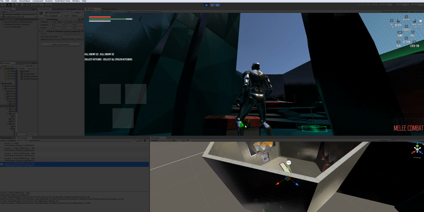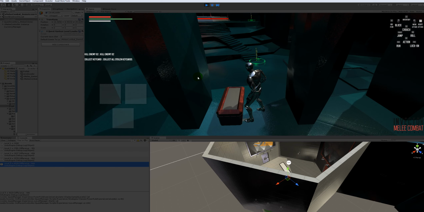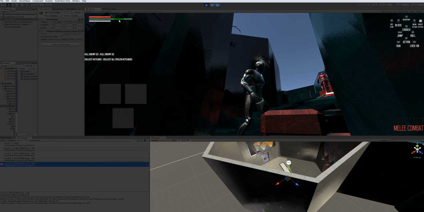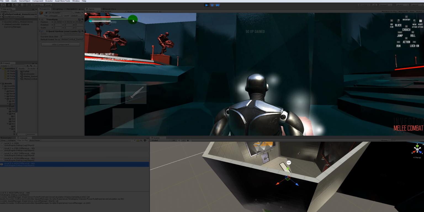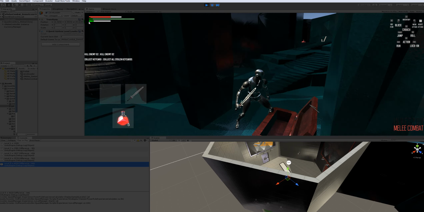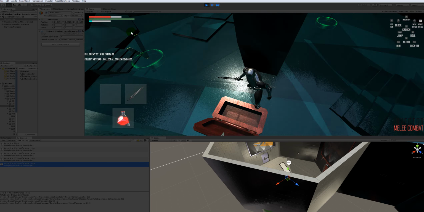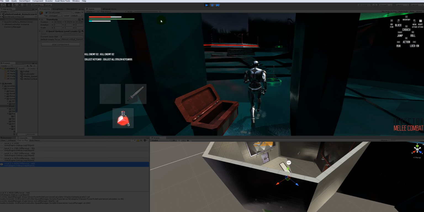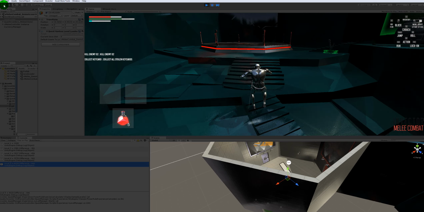Alright, so I'm about to interact with this box and show you how my stat increase is going to happen. So keep an eye on the health and the stamina bars. Alright, you saw that the stamina got increased by a flat 10, while the health got increased by the amount that I set on the item collection. Okay, so you can see that I also gained a small amount of experience here. You can change the color of this experience if you don't like cyan.